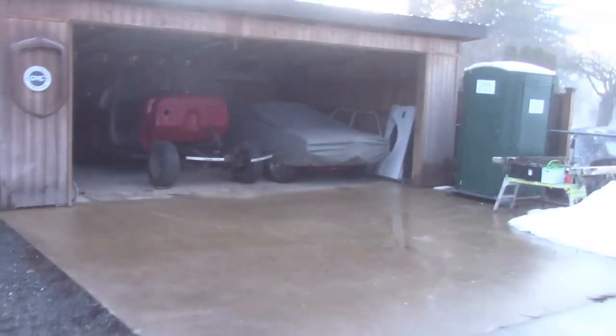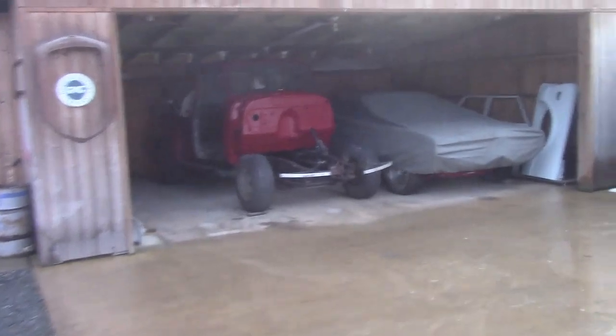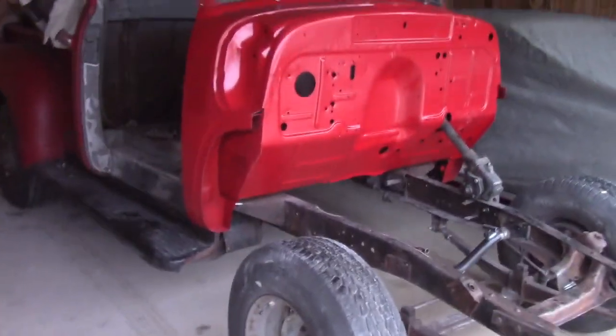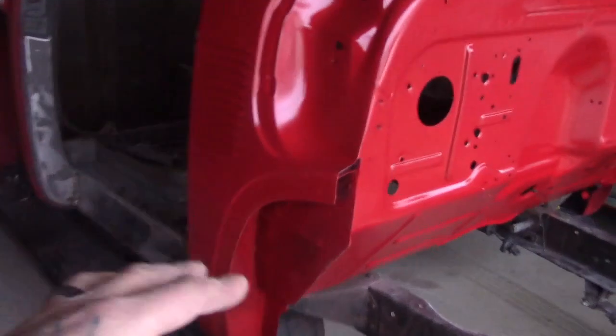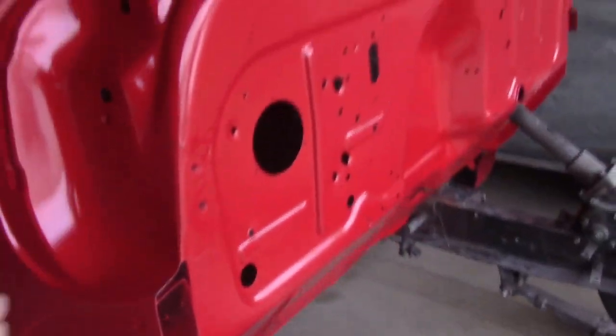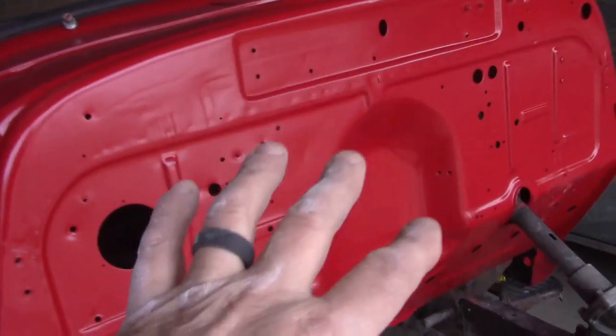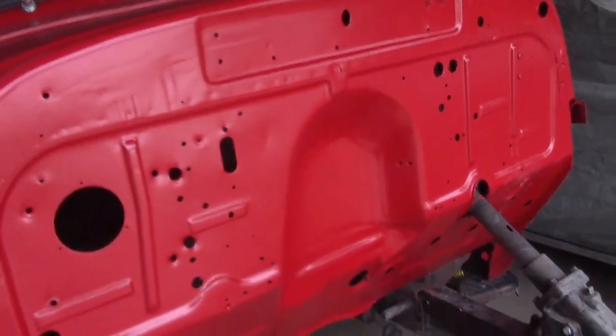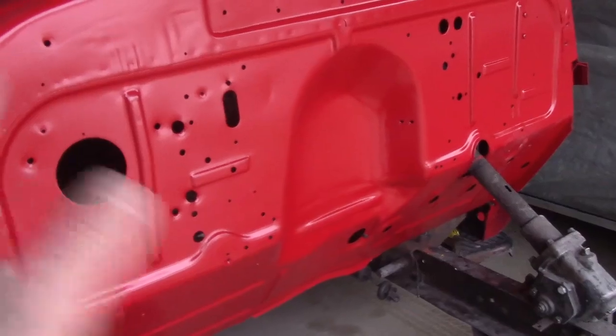So anyway, I told Catherine, I said, I got some old red paint here. She's really on a budget. Now, I'm trying to do my best to help her out. This is her first kind of old vehicle, and unfortunately, we had to paint this. We did the firewall because I said, do the firewall because now's the time to do it. If you ever decide one day you want to repaint this whole truck, now you've got the engine and tranny all out of here, just paint the firewall.